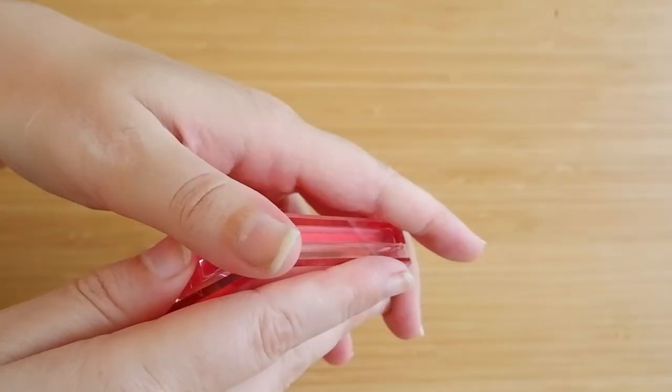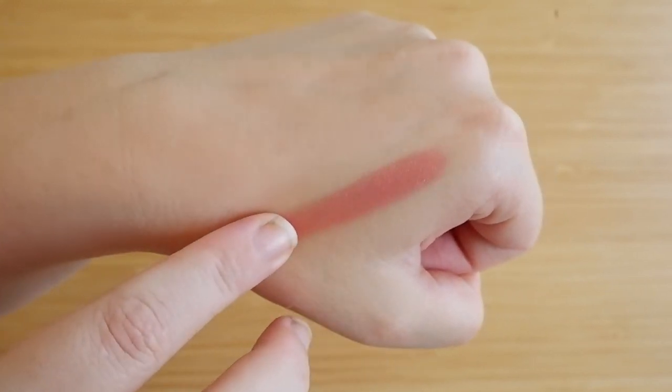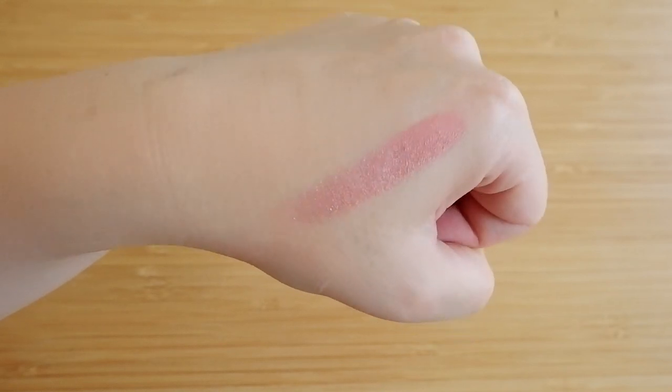The Nabla Skin Glazing line doesn't come with dedicated blushes — there are highlighters and bronzers in the line, so you just have to look at the shade. I bought Lola to be my blush shade, and it's like a watermelon pinkish-red, grapefruit kind of vibe — a very pretty blush shade for summertime. In the wintertime, something like this can make you look like you're fresh in from the cold, which I really love. The formula is absolutely stunning, a little less glowy than the Melt — the Melt is borderline highlighter. These powders from Nabla don't get a lot of hype anymore, but I feel we need to talk about them more because I love this formula.